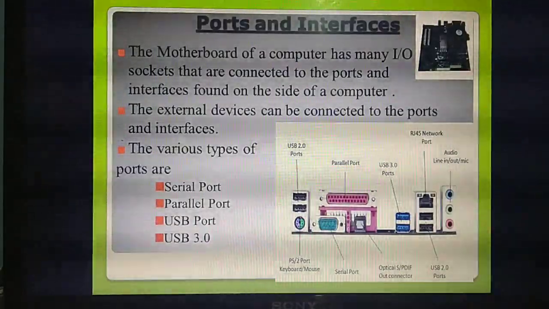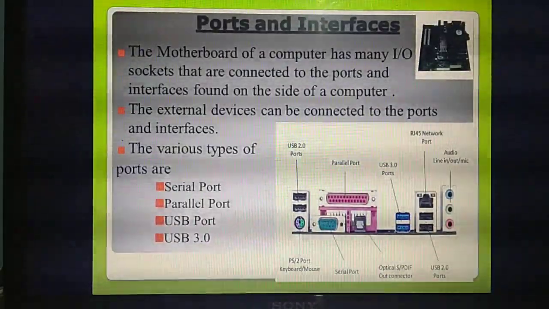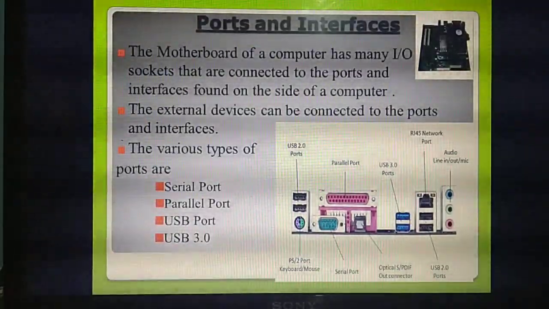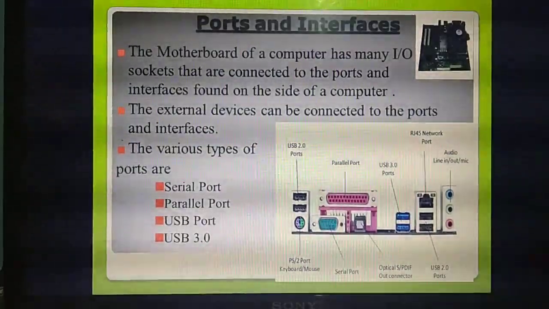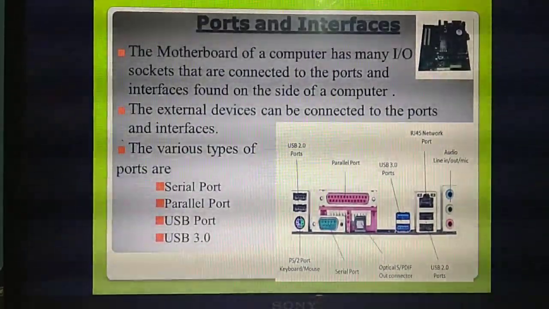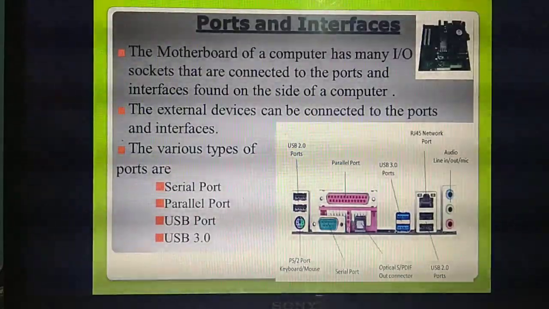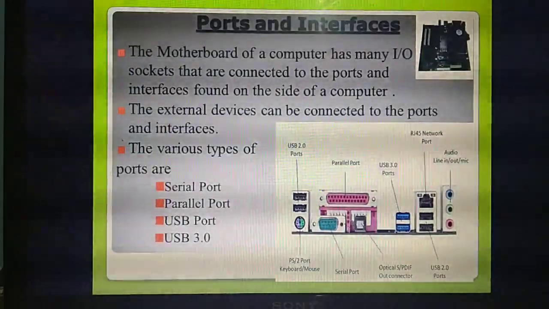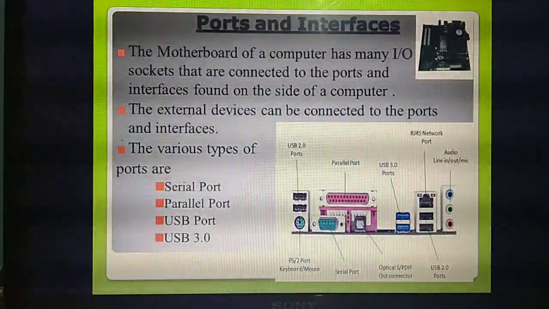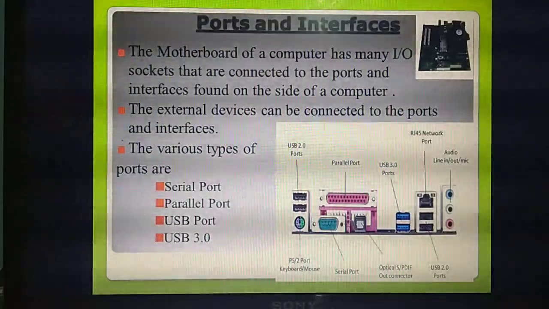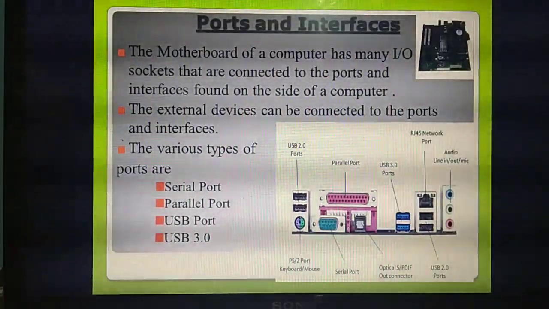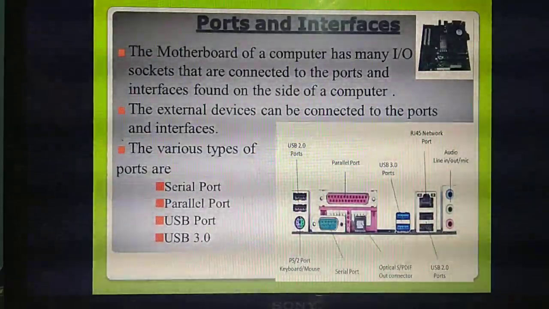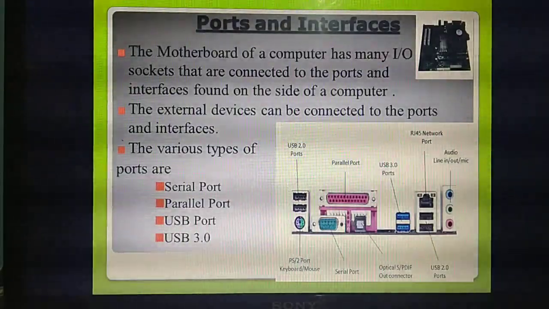Okay. So, the motherboard can have many, what do you mean by I/O? Input and output. Okay. So many input and output sockets. What do you mean by socket? For example, in your home, a particular switchboard will be there. So near the switchboard, a plug point is there, isn't it? What's the use of a plug point? To pin some plugs, isn't it? So that only we are calling a socket. Okay, understand? Likewise, this motherboard also has a lot of I/O sockets.